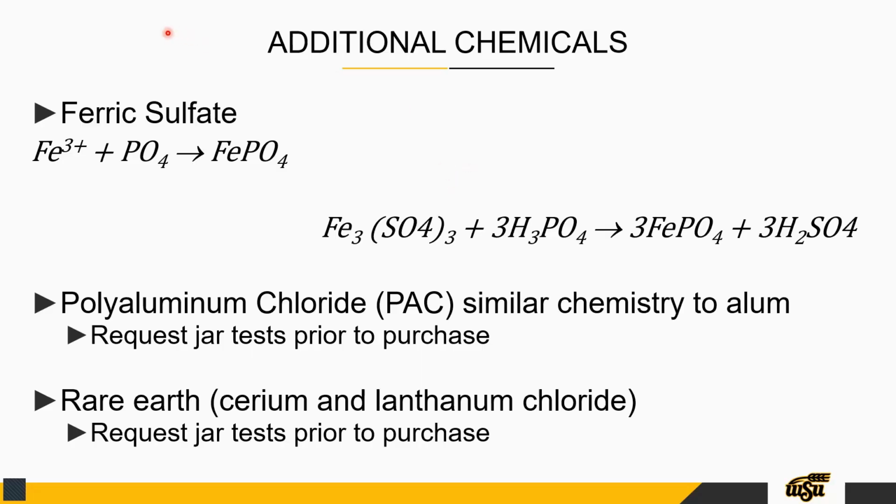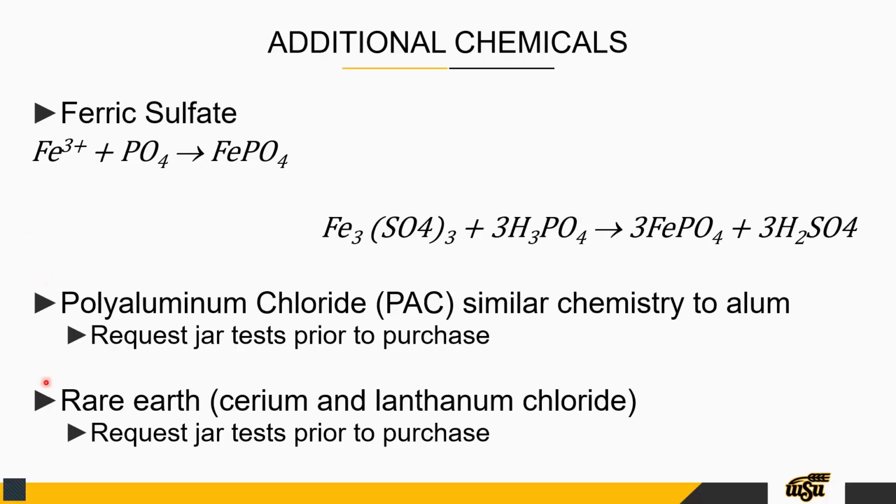Now, those of you who have chemical vendors, they'd be happy to sell you something as well, and it may work better than some of these. If you're really looking at full-time or significant purchases, I would strongly encourage you to contact them. They will probably bring out a polyaluminum chloride, and there's a lot of these. They're often bespoke to a certain chemical company. It's going to have very similar chemistry to alum. It may be more efficient for some reason or another, more cost effective, easier to deal with. Maybe you need to dose less of it in total.